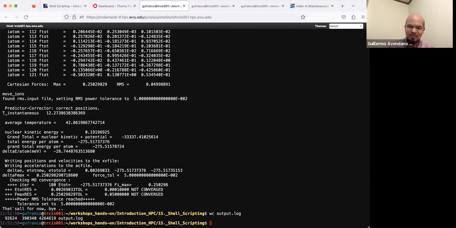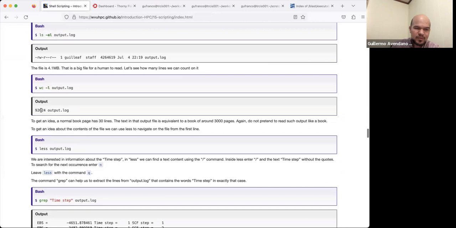But this is still something big. And the problem here is that this is the result of the execution of a code, and it will produce values of things that will be interesting to look at: kinetic energies of some certain atoms, energies, forces, all those sorts of things. I would like, for example, to capture forces or capture energy to see if the system is reducing its energy or not, or whether the energy that's supposed to be constant is effectively constant, all those things. So that's what I'm doing here.